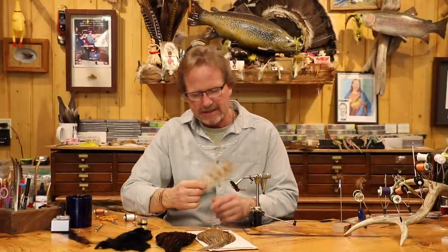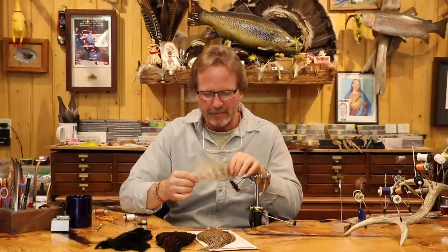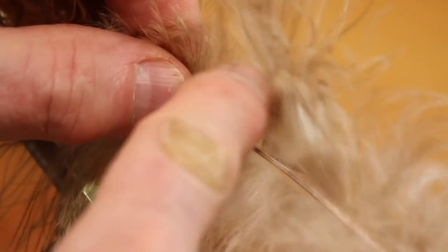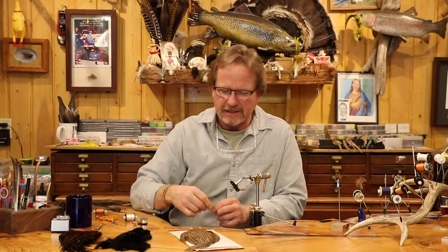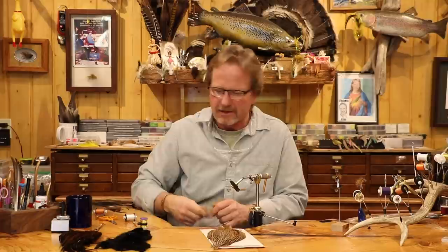For the ribbing, I'm going to use, and this is indicative of the feather that you have, right? You can do those bodies out of any color marabou you have. It works just fine to wrap them the way we're going to. If it's a light colored body, I usually use a furnace or a dark brown grizzly dyed hackle. If it's a darker body, then I go with a medium bar ginger. If you want to put a cream in there, or whatever you've got, that'd be fine. I basically just contrast slightly with the color of the body.